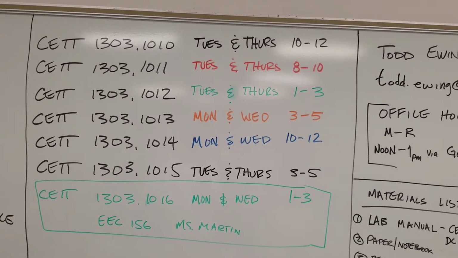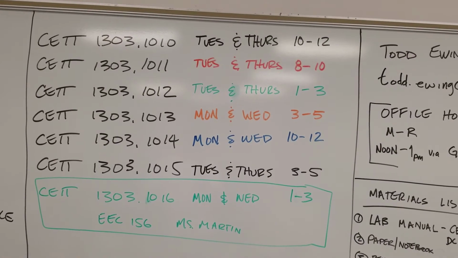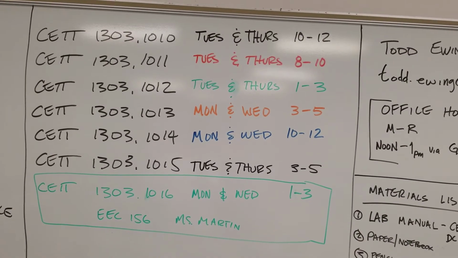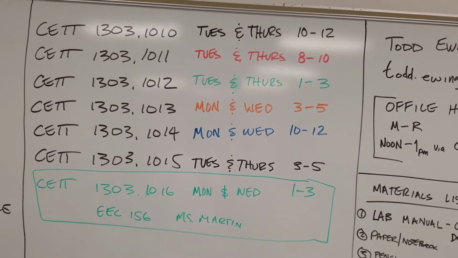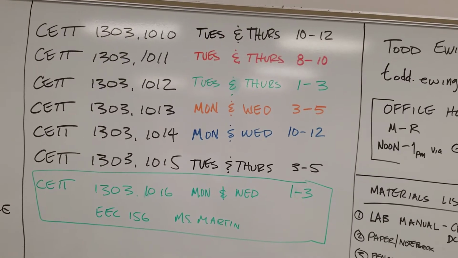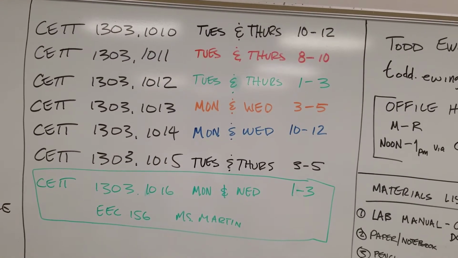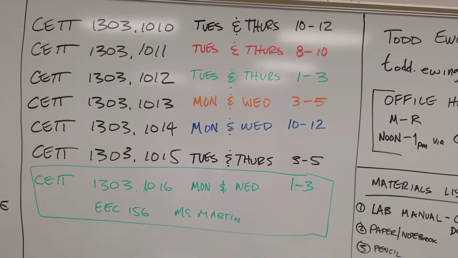Section 1012 meets Tuesday, Thursday, 1 to 3. Section 1013 meets Monday, Wednesday, 3 to 5. Section 1014 meets Monday, Wednesday, 10 to 12. Section 1015 meets Tuesday, Thursday, 3 to 5. So I refer to these sections as section 10, 11, 12, 13, 14, 15 is normally how to refer to them.